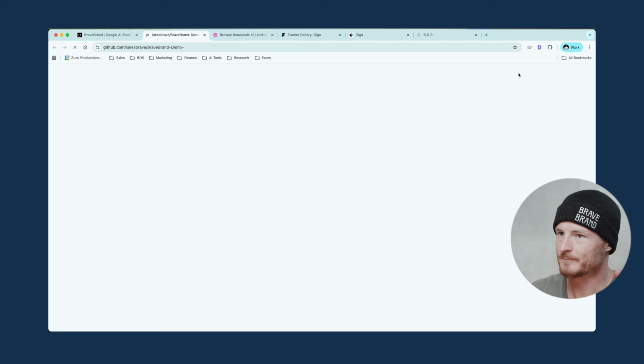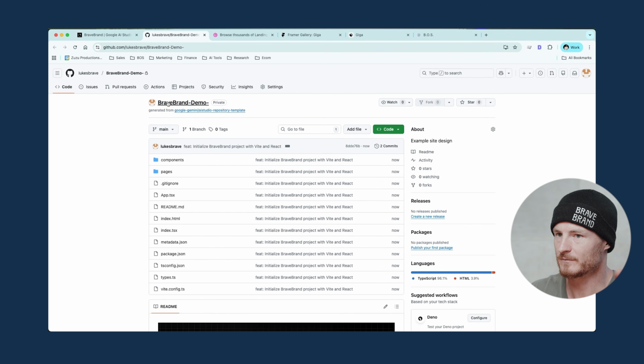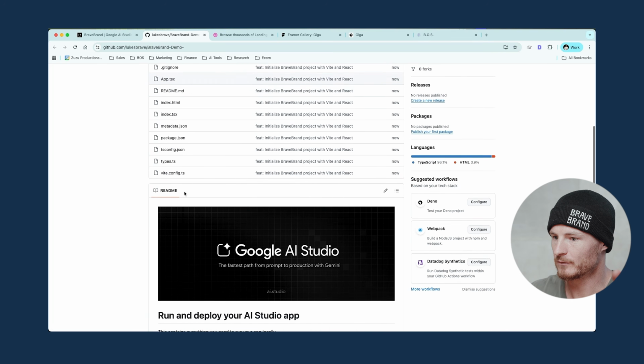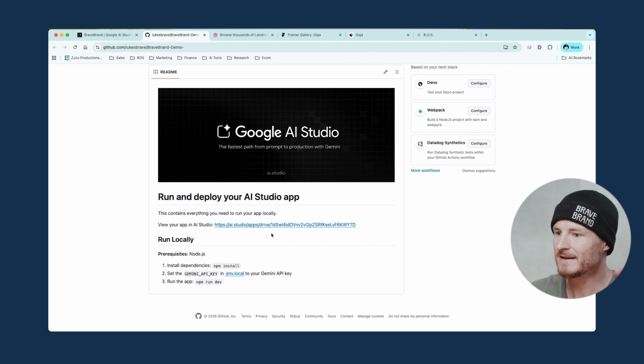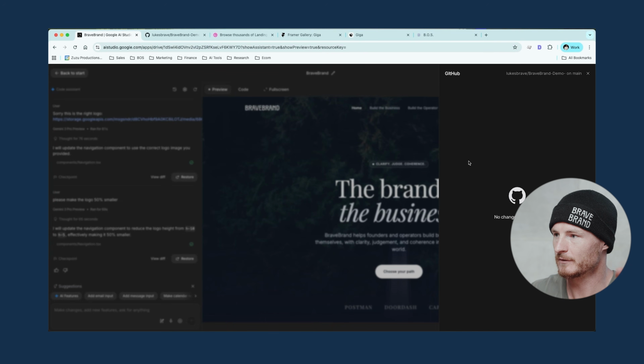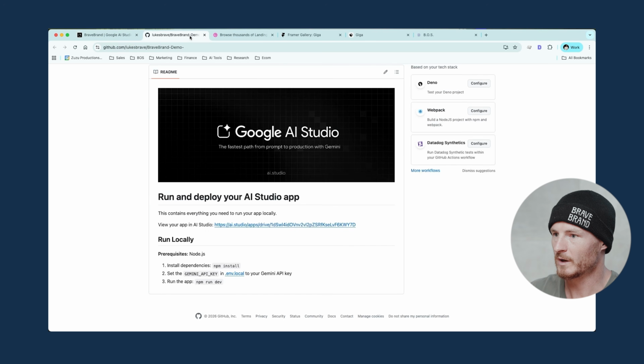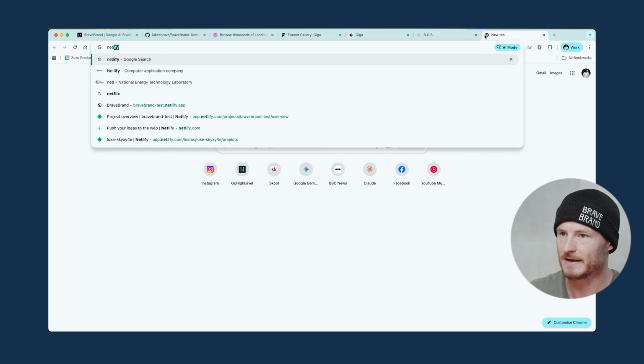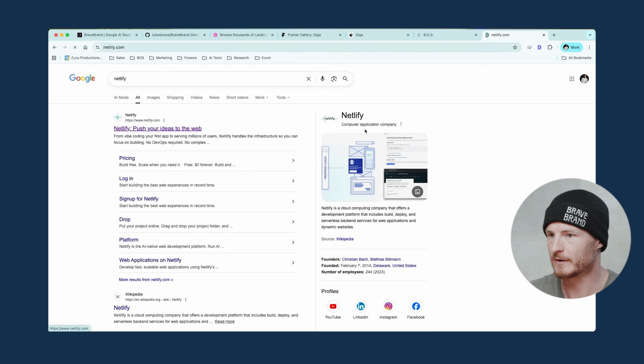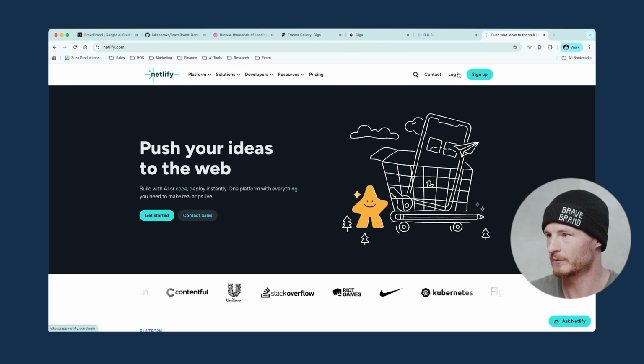But you can see here that if I go to my GitHub, here is my project and here is all my code. Okay, so at any time I can click this button and this will just open up Google AI Studio and this project again, so I can basically make any changes. All right. So we're going to go ahead now and take this a step further by going to Netlify, which is actually going to host everything for us in a secure way.